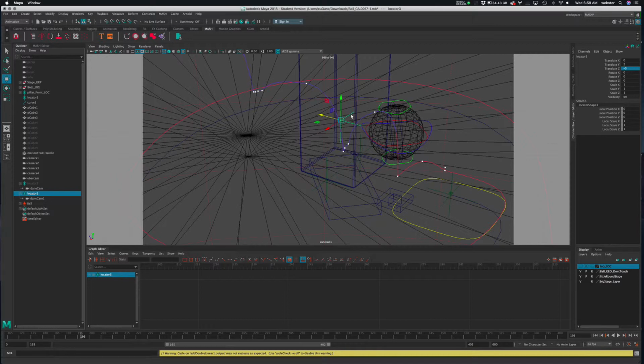If I needed the camera also to move away or in one of these other directions, I might create a second locator and parent that. So you can think of one as up and spin, and the other one as out and tumble. You can just separate what the rotations are for each one of these objects. Especially with rotation, it can be very, very helpful just because of the way the rotation is calculated.